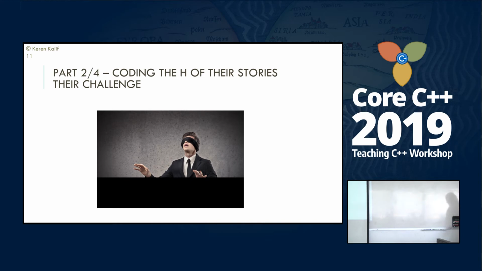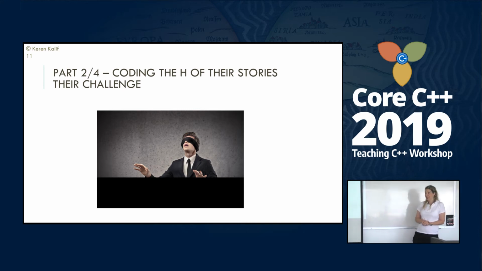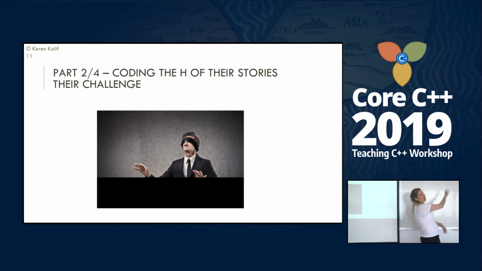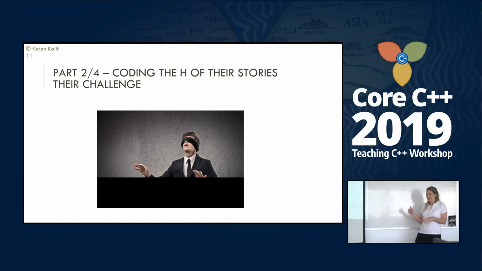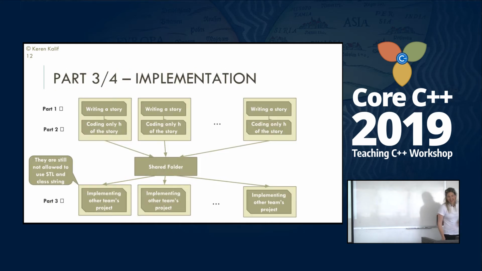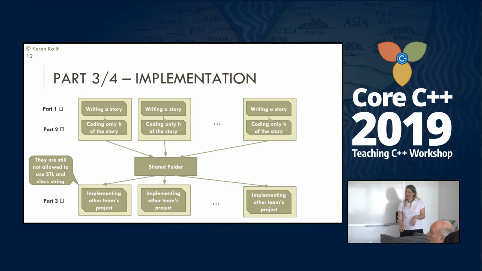Their challenge is that they write code, they compile, but they have no idea if it works. They only know it compiled. And it's very hard for them to be in the dark and not know if it works. Few of them even code all the code just in order to be sure. But soon they are going to discover that it was a lot of waste of time, because then we get to part 3. In part 3, they need to implement what they didn't do in part 2. But can I guess? No, because you know.